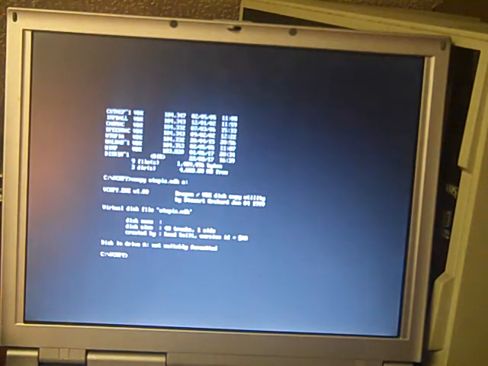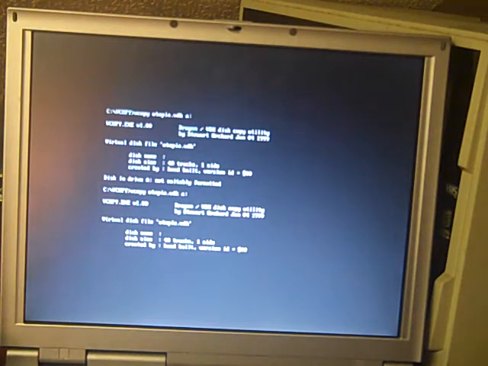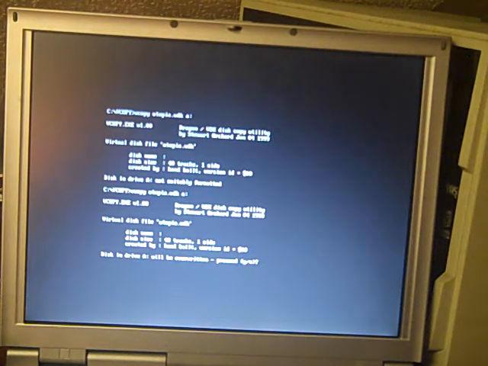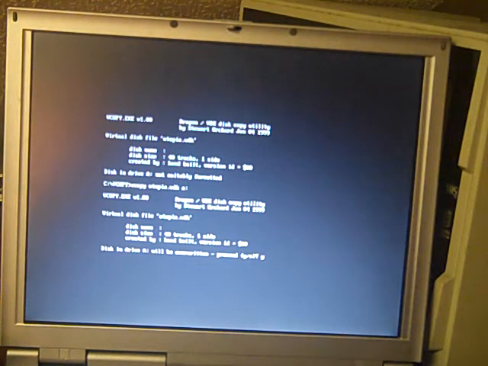We can type that back in, press enter now, and hopefully this time it will let us copy. There we go. Disk in drive A will be overwritten, proceed. So we press yes and enter. As you can see that going up.